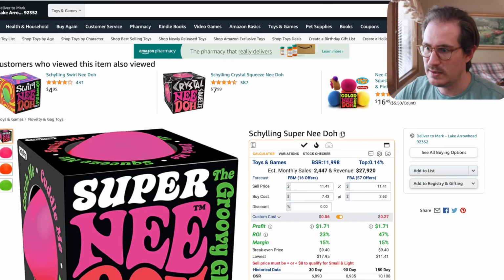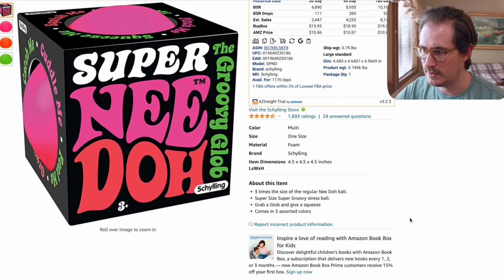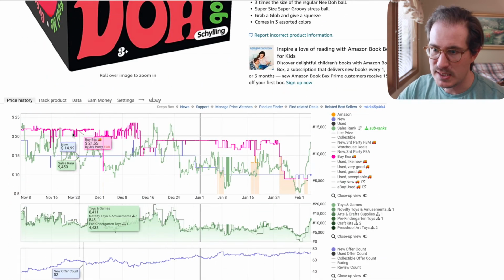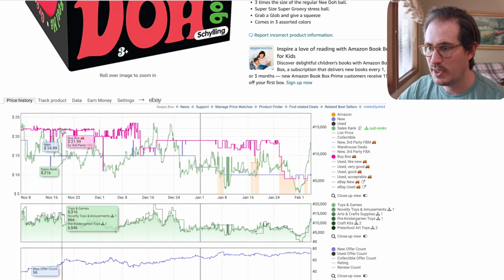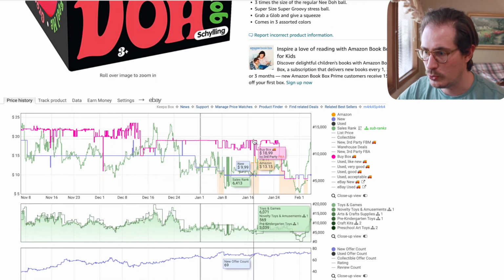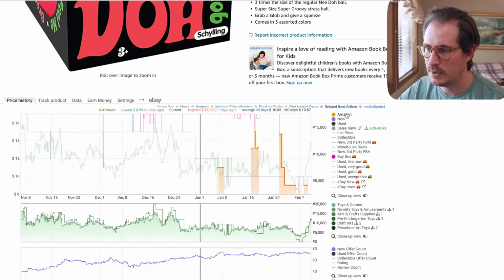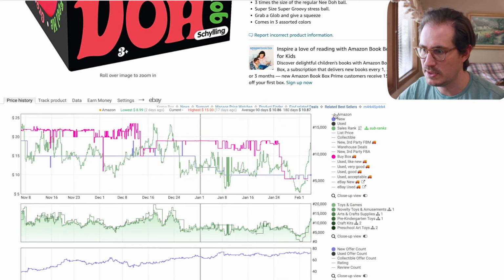So real quick is another example. Here's this foam ball thing that I was selling at Christmas time. We can see the pink buy box line. The price has gone down, and it's drastically gone down when this orange stuff is on the graph. And this orange stuff is Amazon on the listing. We can click on Amazon, click on the dot, and it goes away. This is Amazon on the listing offering the product.